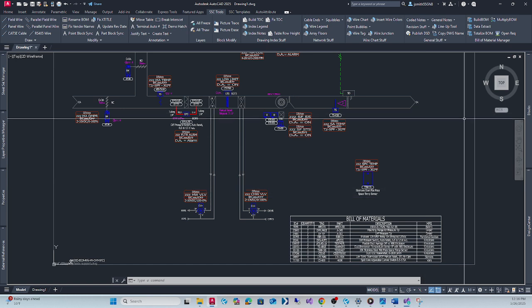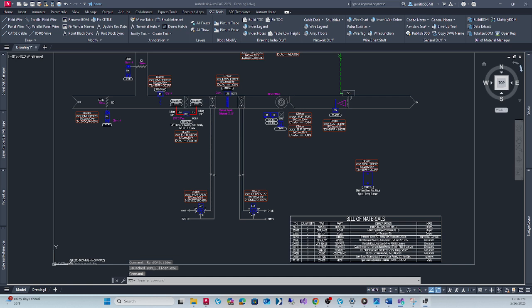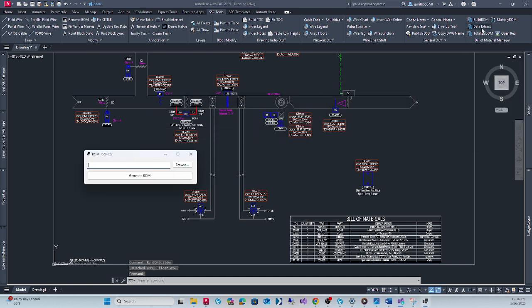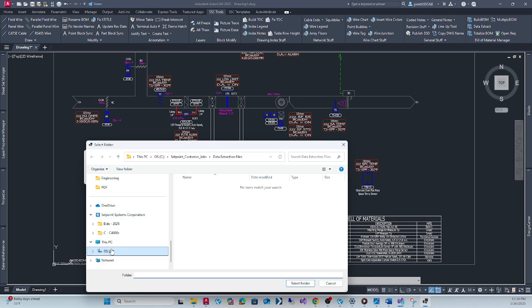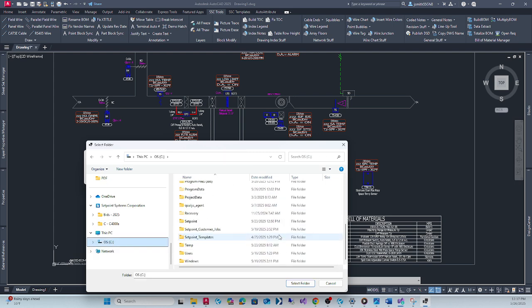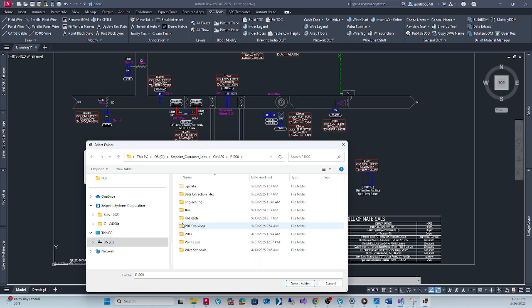And then, I told you that I occasionally call things from outside of AutoCAD. I just clicked on a button up here called Totalize BOM, and perhaps I might go browse for a folder.